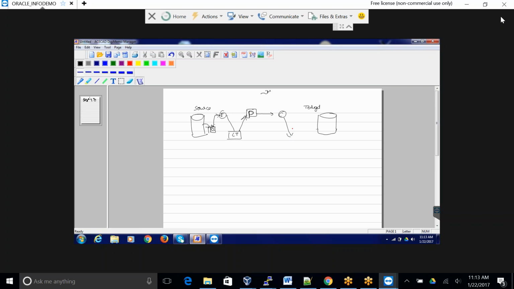At the target side there will be a process called collector. It collects the transactions from the pump and places them into remote trail files. There will be one replicate process over here. Replicate will read these remote trail files and apply them to the target machine. And there is one parameter file, a PRM file, for each process, including the pump process and the replicate process. In each file we are specifying the Golden Gate username and password in clear text format.